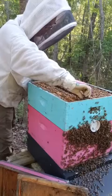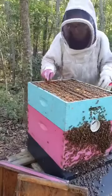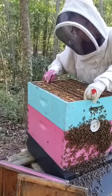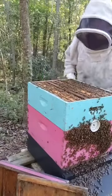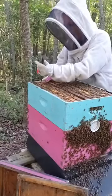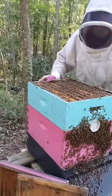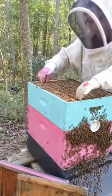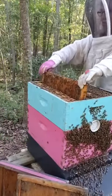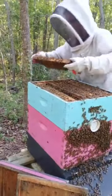I'm actually going to put this second box up here just to look and see what they do with it. The key is not to give them too much space that they have to defend, that they have to clean, that they have to manage the heat and temperature and humidity of. Because if you give them too much space and the population isn't big enough yet, you'll get issues with humidity or condensation or temperature. There's not enough of them — it's like building a hole in their apartment complex and expecting them to clean it.